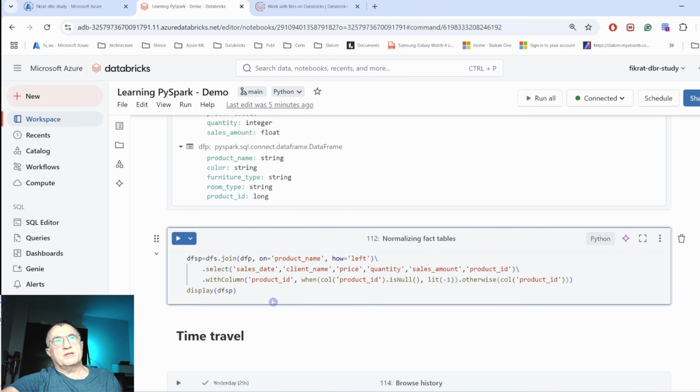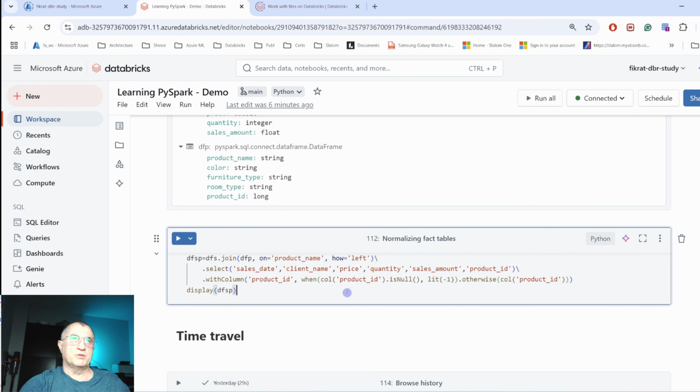Notice that I have another transformation applied on top of this to address cases when I may have a mismatch for certain products. So I'm using the when function, which we explored a little earlier, to check if the product ID from my product table is null. This is a case where I have a mismatch scenario. And then I assign -1 as a key to these rows. Otherwise, I will just bring product ID as is. So as a result of this operation, my product ID column will be filled with a fixed value of -1 for all rows where I cannot find a product name.